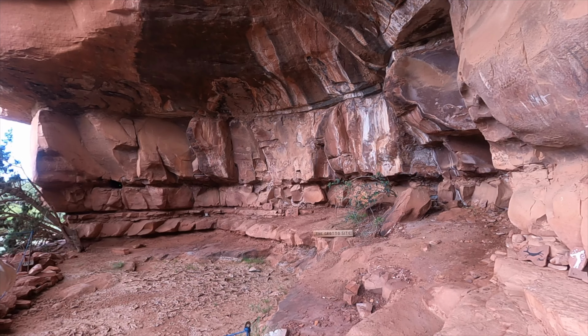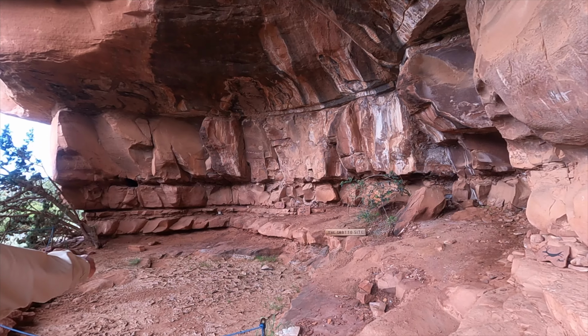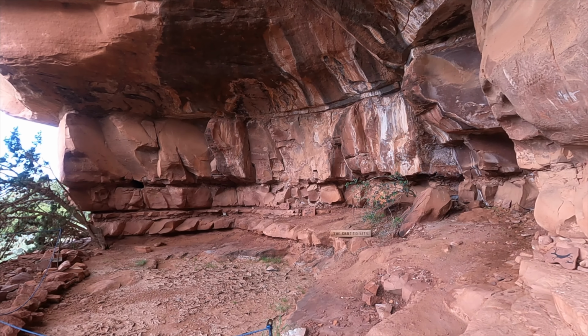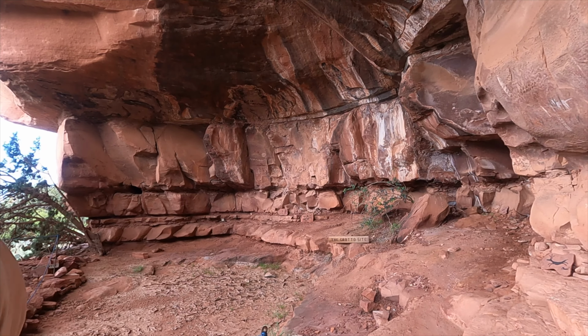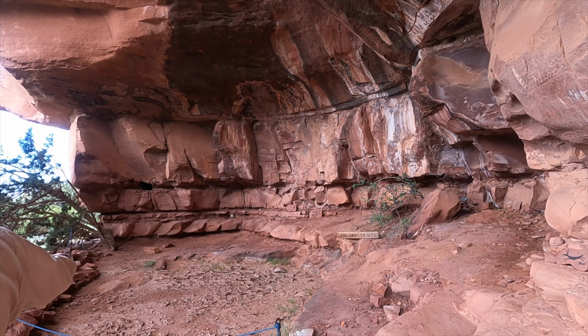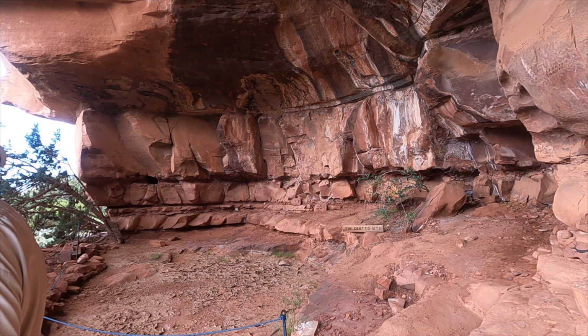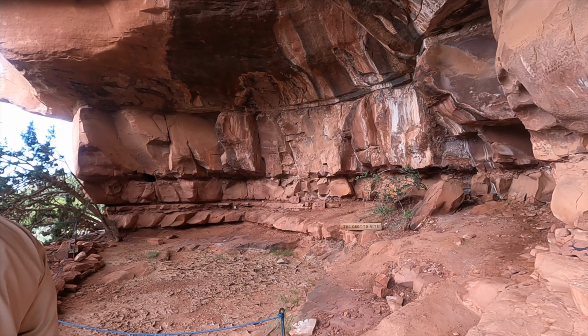Alongside of that, we can see something here that looks to us like the letter H. When we come over here, we see something that looks like a cross. Now, we think those were put on the wall by the Sinagua, let's say about 1,000 years ago. And if we ask Native Americans what those symbols mean, we get lots of different answers. So our explanation about what it means is we simply don't know. Two things we can say for sure. This is not somebody 1,000 years ago anticipating Hillary running for president, or the cross we would interpret as a Christian symbol, because that's well before Christianity came to North America.